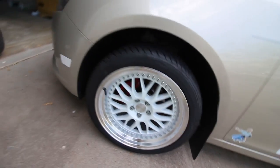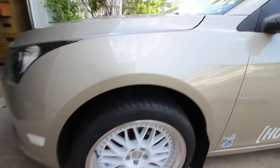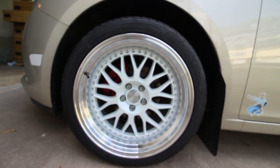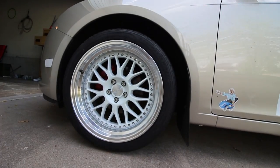So there it is on the ground. It sticks out so far, dude. Oh my god. Definitely gonna need to lower it once I get this whole project done, but that looks so nice, guys. And it sticks out so far. Like, there's the top view of it. Oh my god. So now I'm gonna start my car up and turn it and see if it hits.